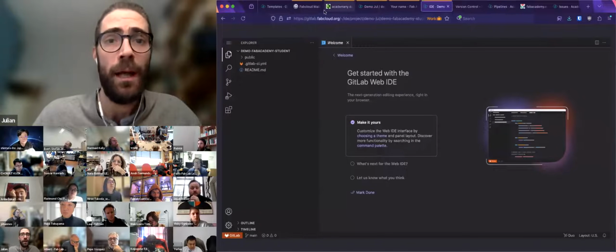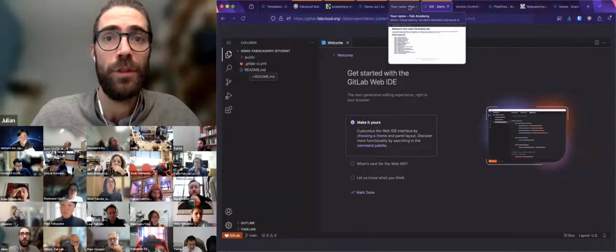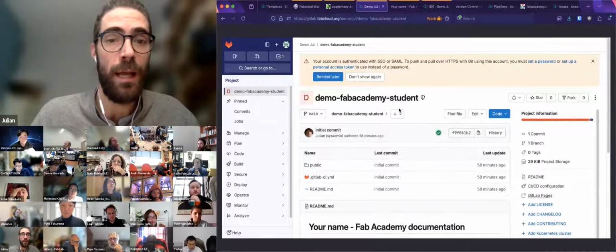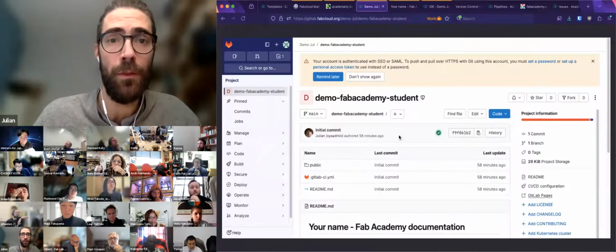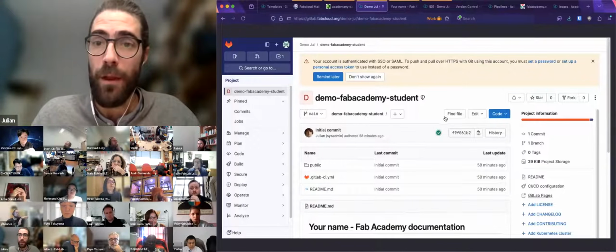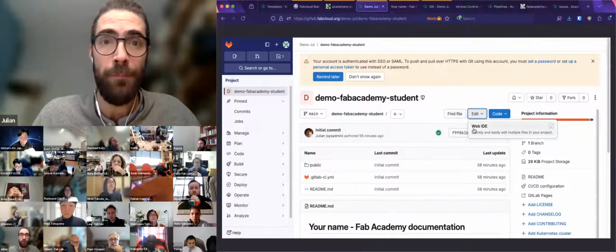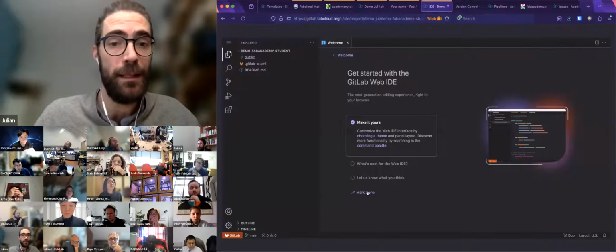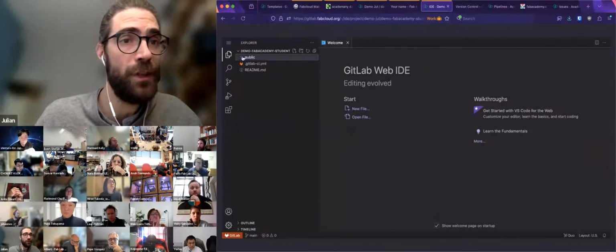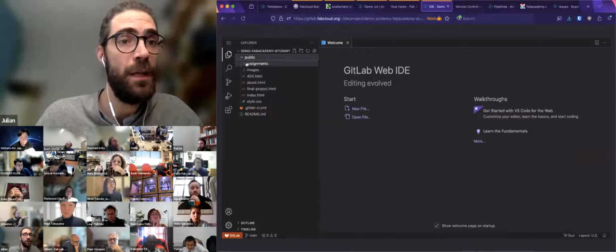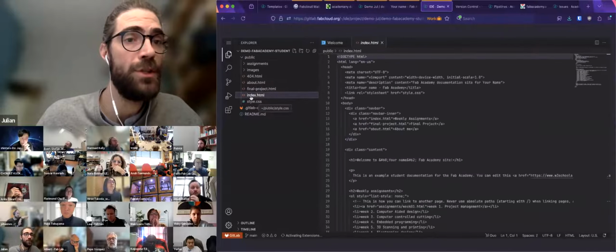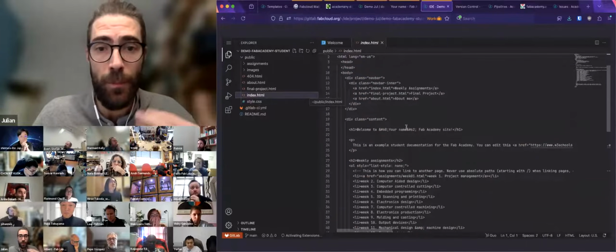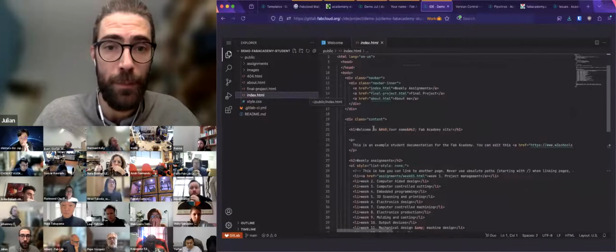The other way, I just want to describe also, I forgot to, I can also edit my files. And in the web IDE on the project page, there is an edit button, web IDE. So if you click it, it will look something like this. And your files are on the left. And you can see this is the default template that you will have. So I have the home page, which is index.html. So I'm just going to make a sample, an example commit.